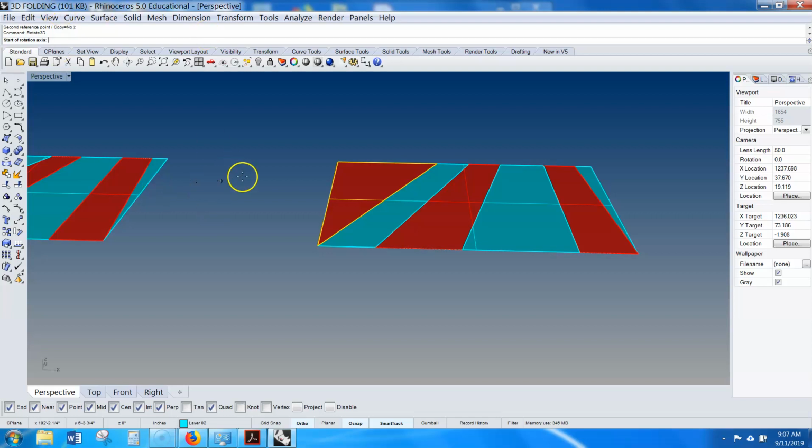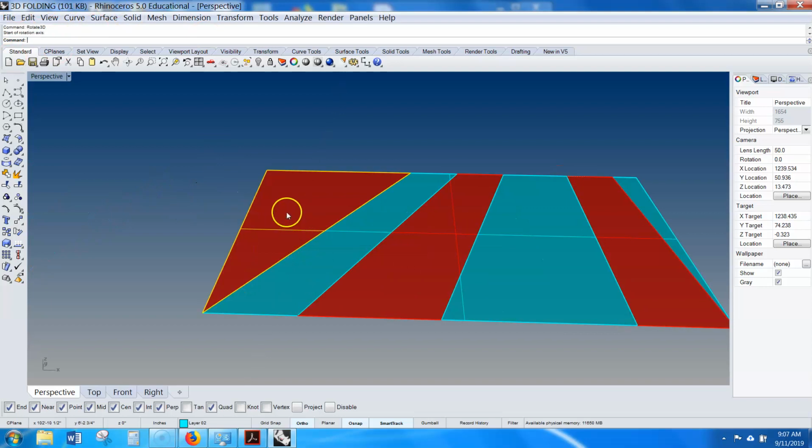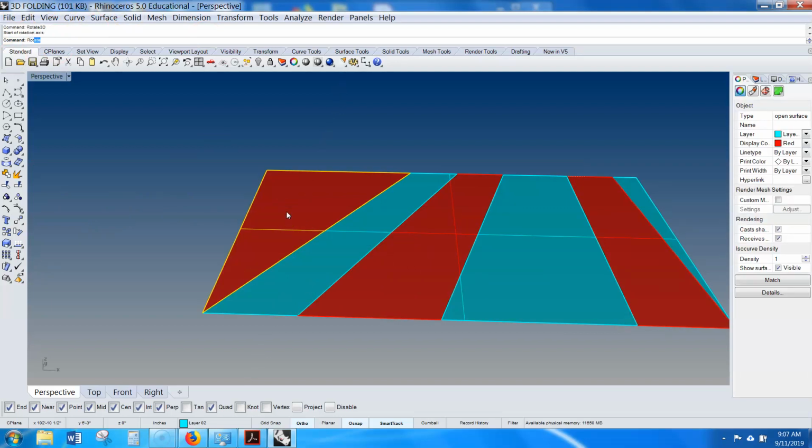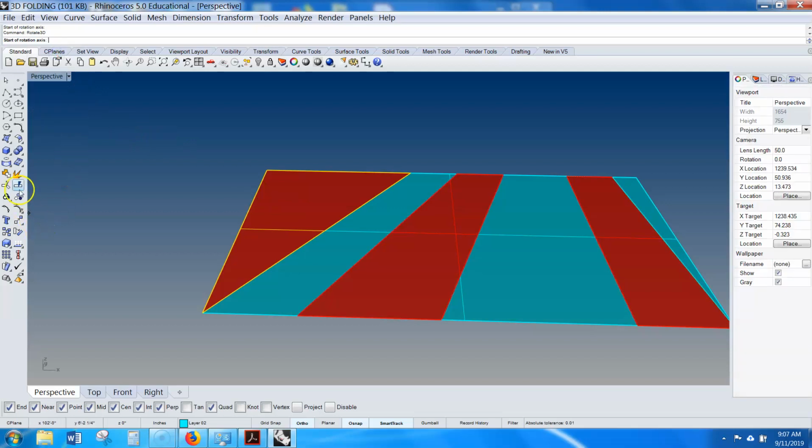So we're going to select this. I'm going to click this and type Rotate 3D. See it there? The shortcut is, this is the command. You see this icon? It shows rotate. And if you hover over it, if you left click, that's 2D rotate. And if you right click, that's rotate 3D. So the first thing it asks is the rotation axis. So I want to rotate along this edge. So I'm going to click here and then here.